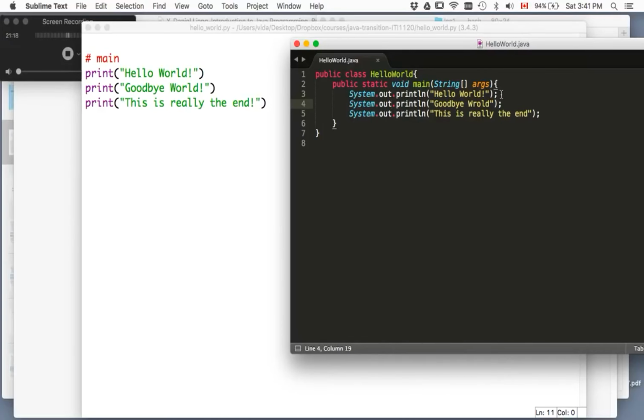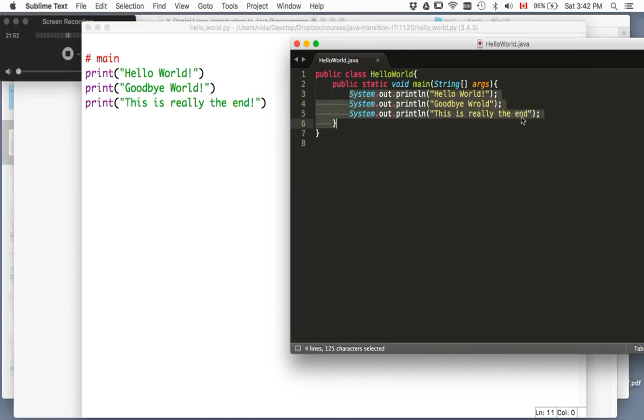One of the things to notice is that at the end of each statement you have to put a semicolon. In Python it was enough to hit a new line. Another difference is that a block of code in Java is delimited, so you put curly braces around the block of code. This is how you indicate the beginning and end of the block in Java. You still indent the code. In Python that is how you mark blocks. In Java, you still do it, although it's not necessary. The reason you do it is because otherwise it becomes completely unreadable.